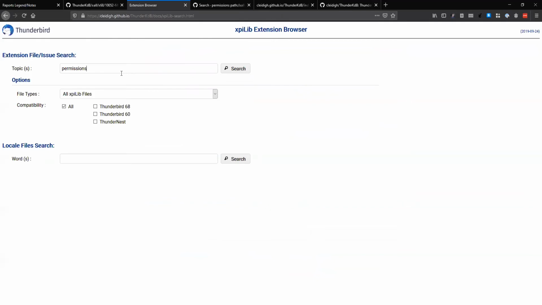So if we type in the word browser action, and then let's say we wanted to see people using the set title method, add period set title. What GitHub is actually going to do is ignore the period and assume that we're searching for two words.